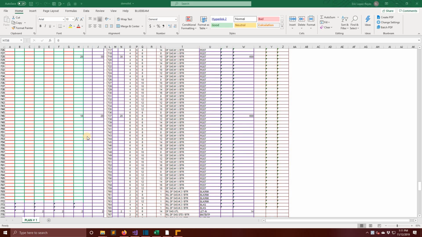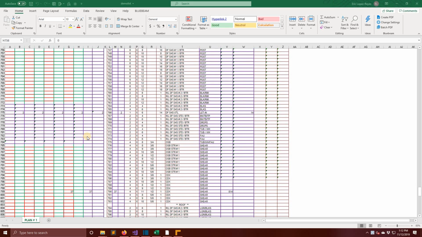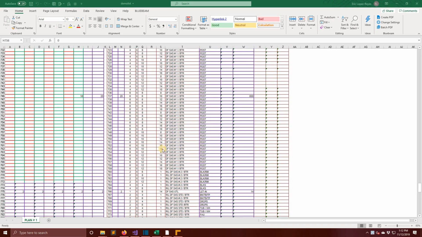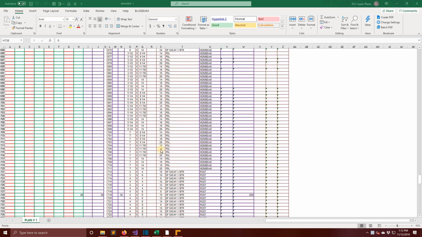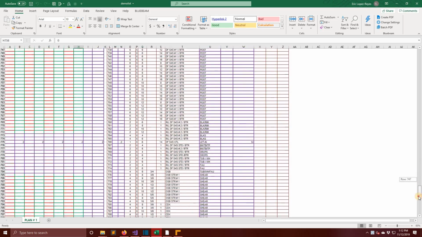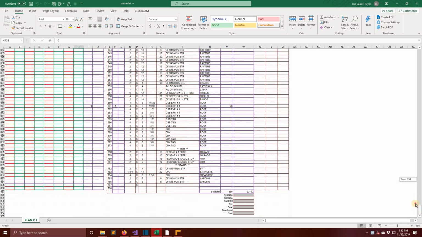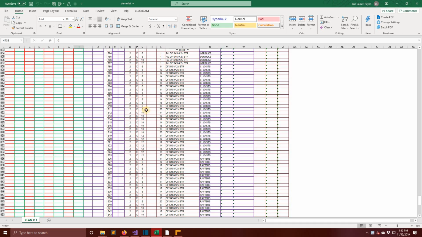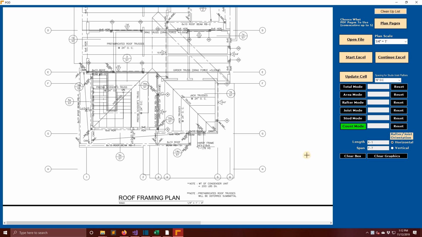Now that we're done with our headers and beams for our second floor, we can move on to some of our ceiling joists. And we're going to be measuring some 2x10 ceiling joists. So we're going to switch over to joist mode again. And then we're going to pick the vertical orientation for our joists. And we're going to click on one corner of our joist region, and then click on the other corner, and then right click to add the value to our total.